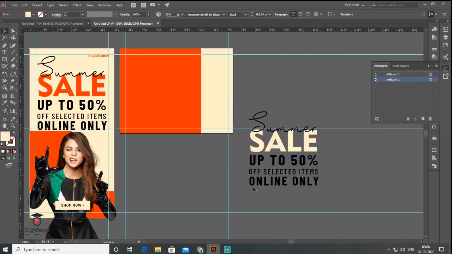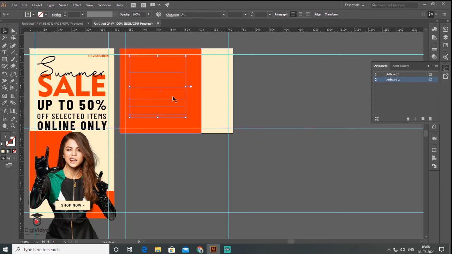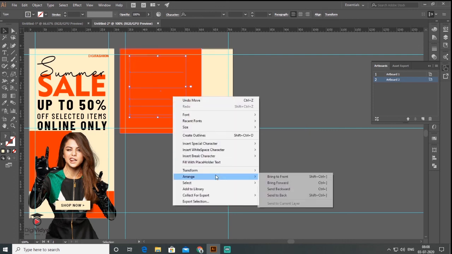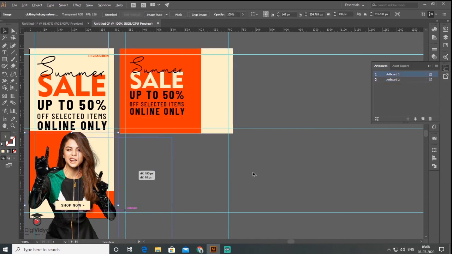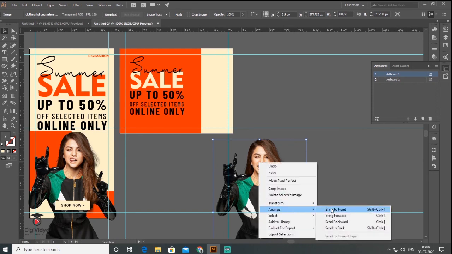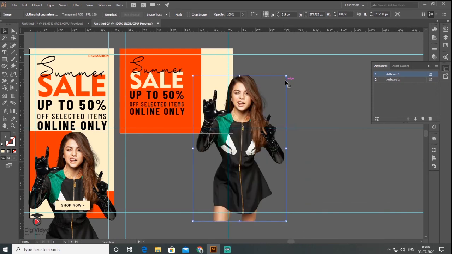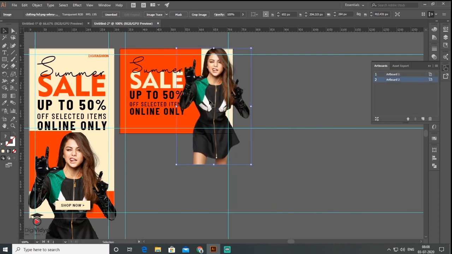Right now I select all of these and scale down, and I place it here, right click, Arrange, Bring to Front. So I need the PNG images. I copy pressing Alt, right click on it, Arrange, Bring to Front, and I scale down this girl, and here I make it, right?